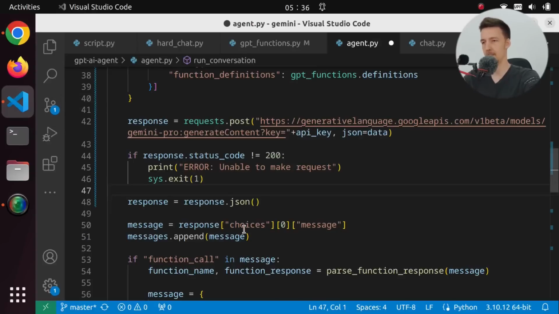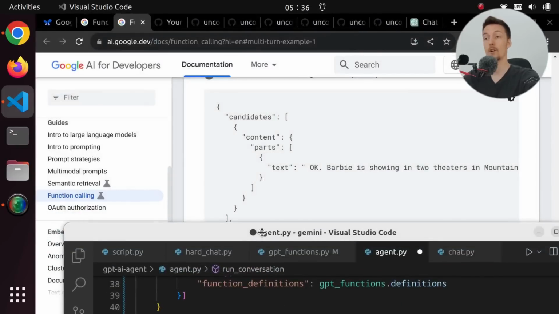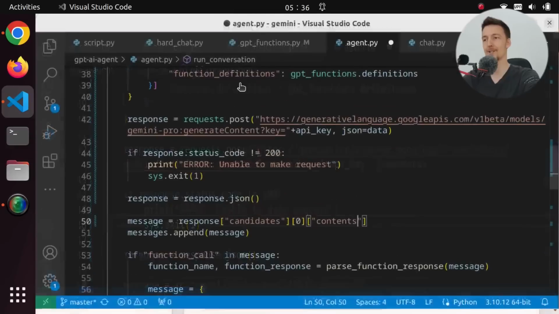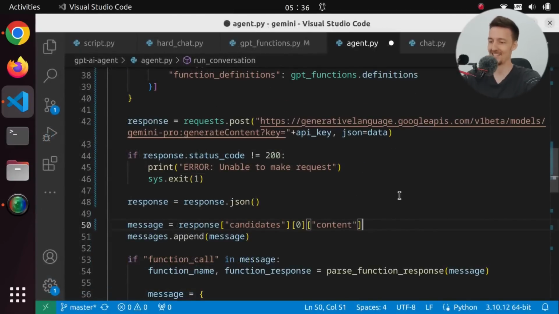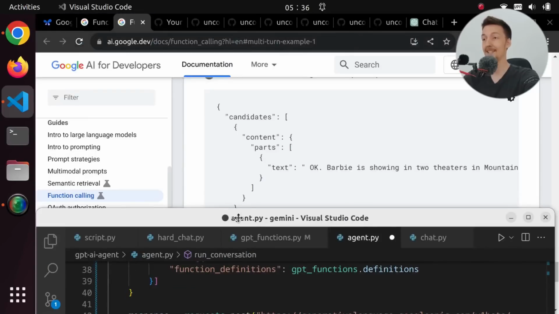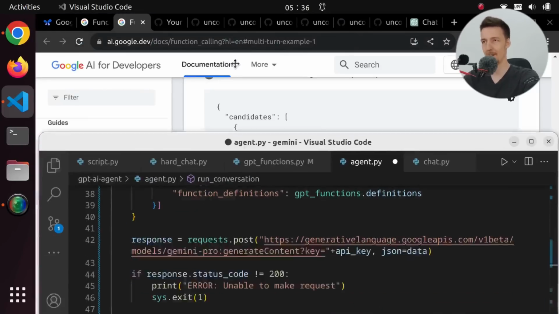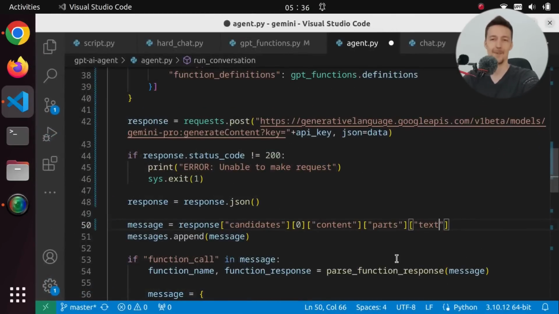Okay, so that means that we are going to have candidates, 0, content, parts, text. Okay, so this is not any better than OpenAI. Just the library is better. Parts, text. Really? Candidates, 0, content, parts, text. Amazing. And that is the actual text.